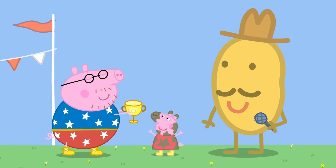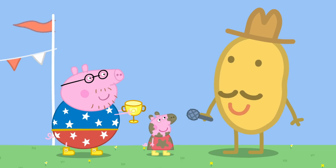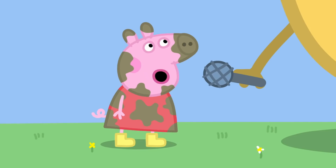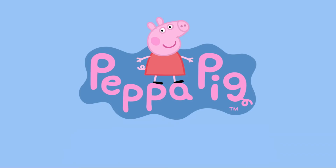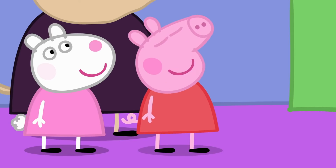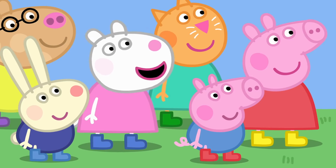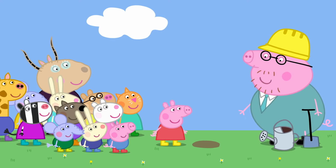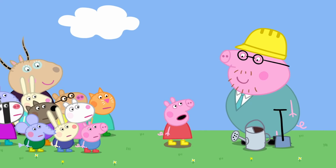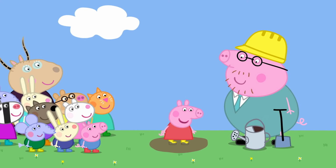Hooray! Champion Daddy Pig! And who is this? I'm Peppa Pig. One day, I will be the champion puddle jumper. I've been training her. To be trained by the master. What have you learned? If you jump in muddy puddles, you must wear your boots. Jumping up and down in muddy puddles. And what do we need to make a muddy puddle? Dirt and water. Mix them together to make a muddy puddle. Peppa, please test the puddle. This puddle is too dry. Let's add some more water. Please jump again, Peppa. This puddle is just right. Nice and muddy.